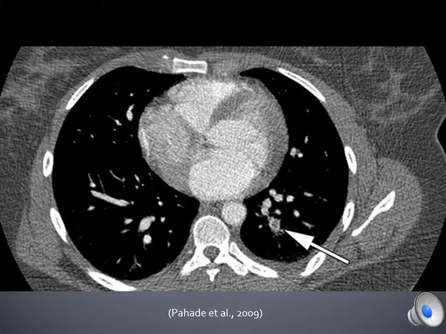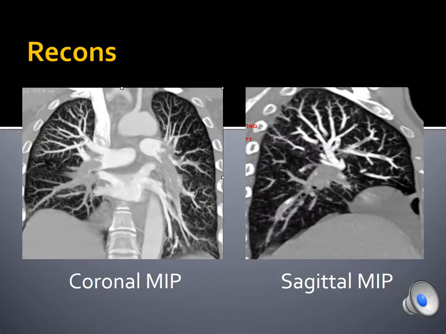Here is an image of the actual patient's PE. As you can see, marked by the arrow, it is located in the posterior aspect of the left lung. These are some examples from our class slideshow of recons done for the CTA chest PE protocol. We can see the dark gray where contrast should be is where the pulmonary embolism lies.